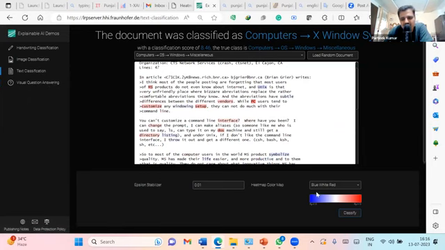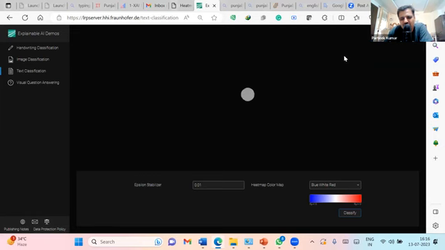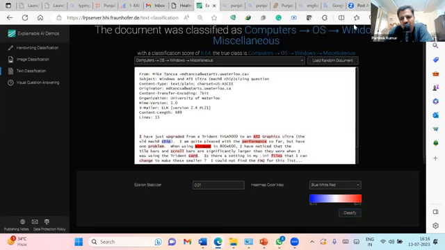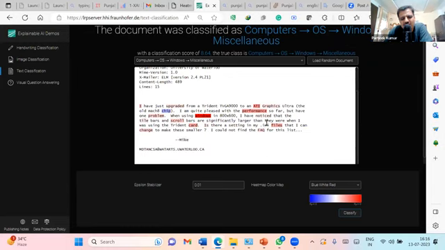You can try this, and you just need to select load random document, then classify. It will generate a classification. Again, it is Windows and miscellaneous. And you can see the various terms which are highlighted. You can see that chip is highlighted in blue because chip normally refers to hardware, so it is going against it, while files, window, card are the terms moving in favor of this. So we also have a fourth very interesting case study, visual question answering.